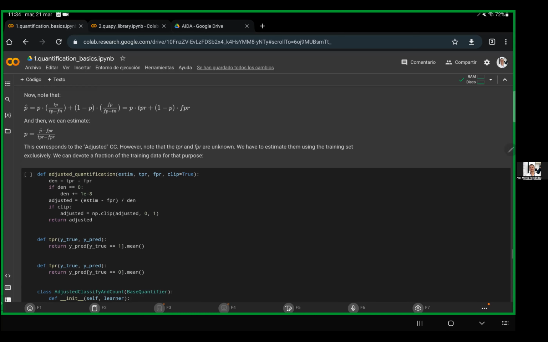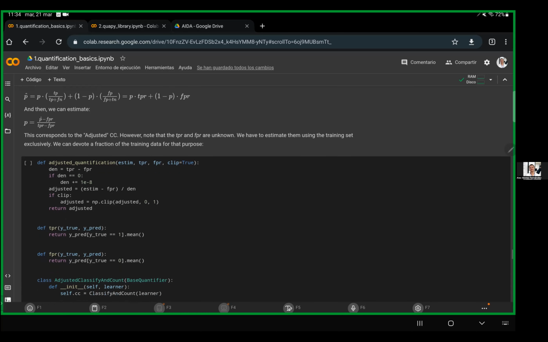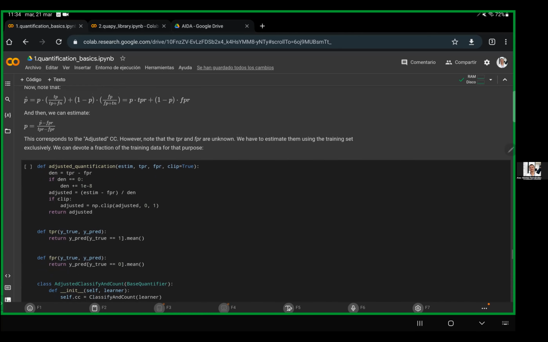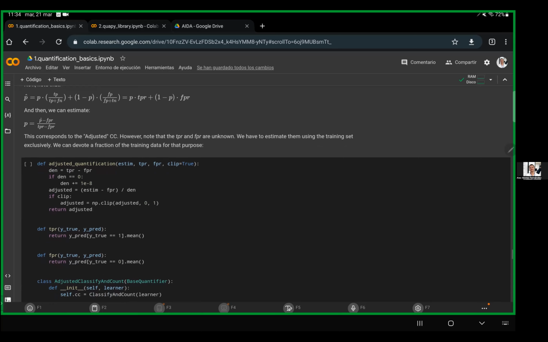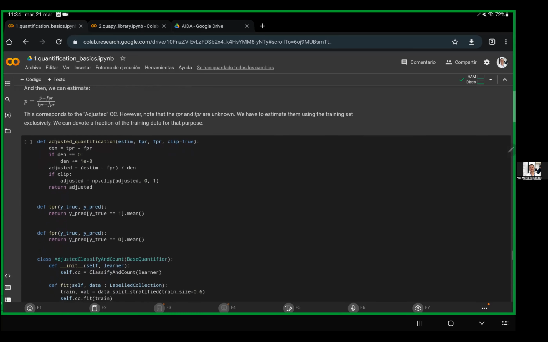So another way of saying this is that the P estimate is the true prevalence multiplied by the true positive rate plus the negative prevalence multiplied by the false positive rate. And we can simply use this formula and solve for the true prevalence instead of for the predicted prevalence. And this gives us this estimate here.